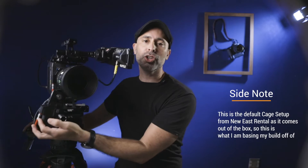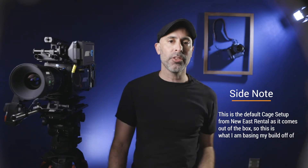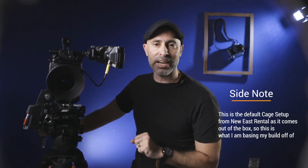Pretty fast, huh? Less than a minute and a half to put an ARRI Alexa Mini LF together — and that includes a follow focus system. I did not put a monitor on there, which would probably have taken another 30 to 40 seconds. This is one of the premier cinema cameras in the world. Roger Deakins used this camera to shoot 1917 and won the Academy Award for best cinematography.